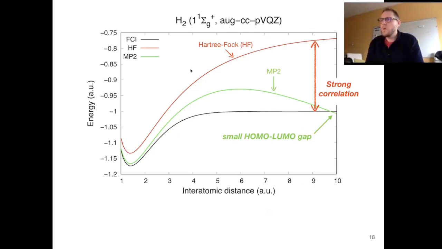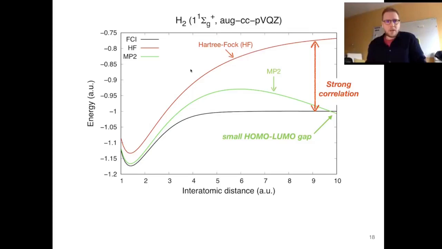What's interesting to see is, in this case, what happens if you apply perturbation theory based on Hartree Fock, which Vincent called MP2, okay? So MP2 relies on Hartree Fock. So if Hartree Fock performs poorly, you can expect that MP2 is not going to perform very well. And that's exactly what you see. So you see MP2 gets completely crazy when you start to stretch the bond. One of the reasons, if you remember the formulas from perturbation theory of Vincent, is that you had energy differences in the denominator. So if the HOMO-LUMO gap gets small, which is exactly what's happening in this case, your denominator is going to be very close to zero. So somehow the perturbation theory explodes and you get completely unphysical results.